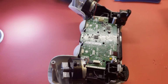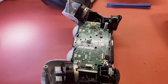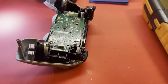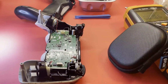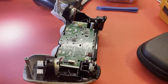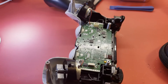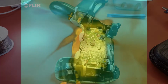So, I'm not real familiar with these things. I don't know if something usually goes bad, if there's a protection diode, I don't know. But what I'm thinking about doing is I have, if I can reach it over here, recently picked up a FLIR infrared camera. And I've used it before on some repairs, and it does come in handy when you're looking for shorts. So I'm thinking about feeding a little DC voltage in with my bench supply and seeing what gets hot. Should be interesting. Let's find out.